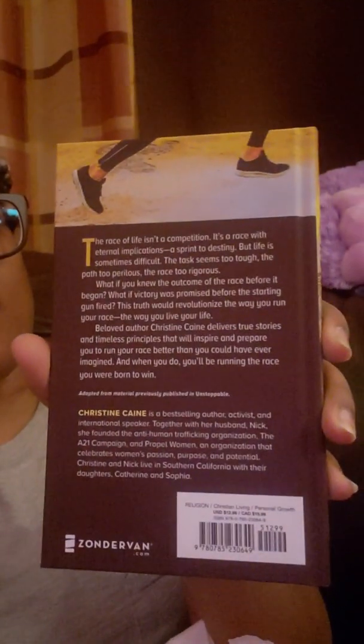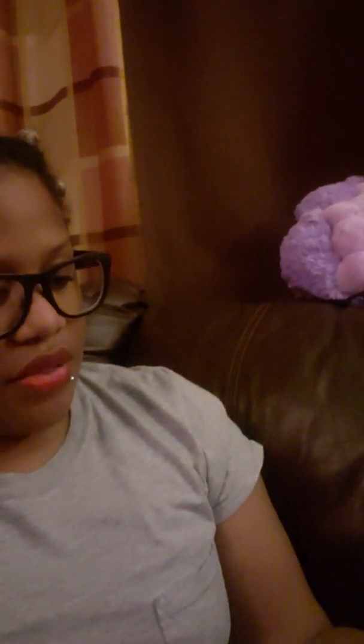Doesn't look like a very big book. It's like 150 pages of actually reading, and then the rest of it could be notes. It's like a pocket-sized book too. So it's the cover, and then that's the back. So I don't know, maybe this is like through health or something.